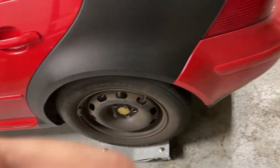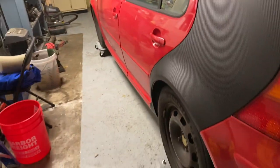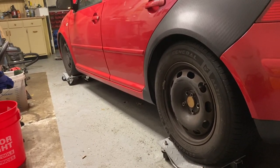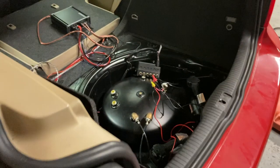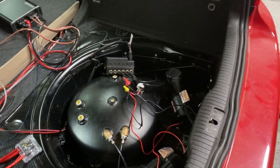So we'll see if we can get a good shot of the side of it here. She's low. The back's aired in. Yeah, the back's got air in it. Now try to find some wheels. Clean this up. Wire nuts and stuff. Again, we're just trying to see if it worked. We'll get everything tidied up and make it look pretty. You're not going to see any of that anyway. Good. All right, we're beat.